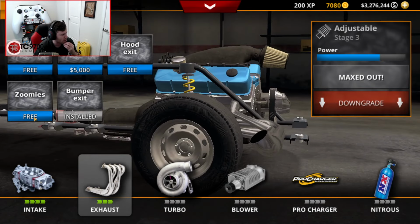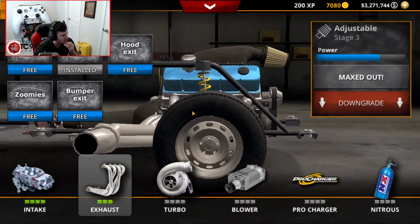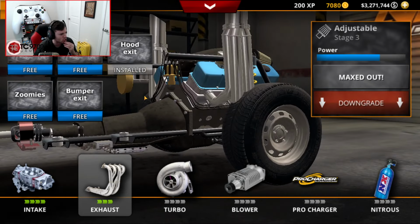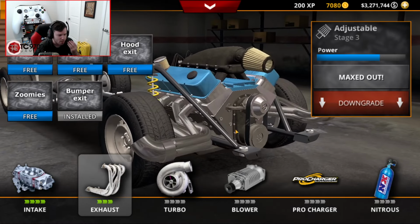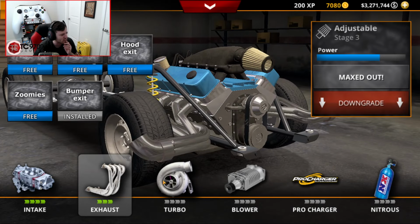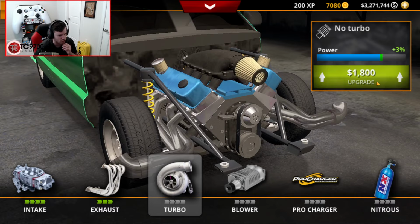Let's see. Bumper exit. Side exit. Oh, God, the side exit is gigantic. I kind of dig the bumper exit setup, but that remains to be determined based on what type of forced induction we go with.